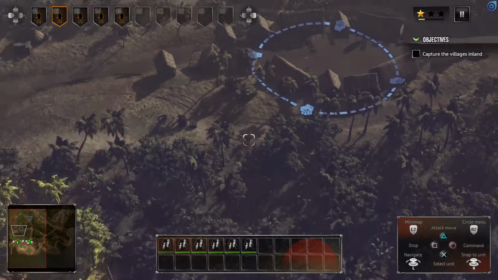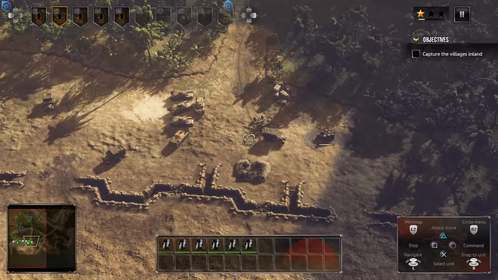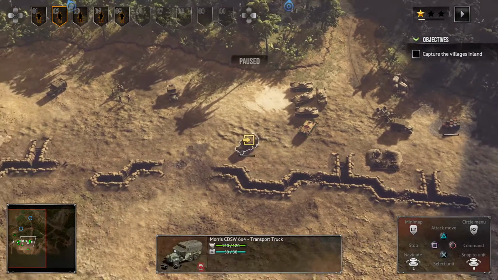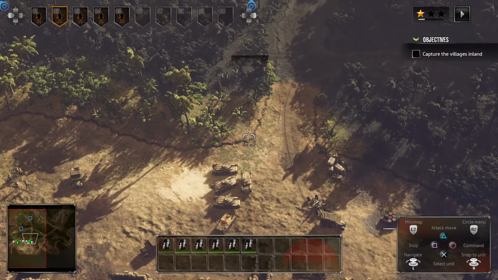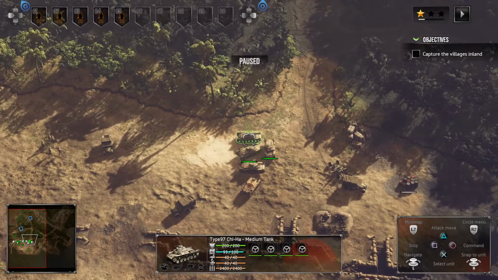So we're going to attack ground here. I'm going to merge these together. What I'd like to do is get these tanks here. We can use some of this other stuff later. What we're going to do is attack. There's a position, so I'm going to take 1, 2, 3 tanks.